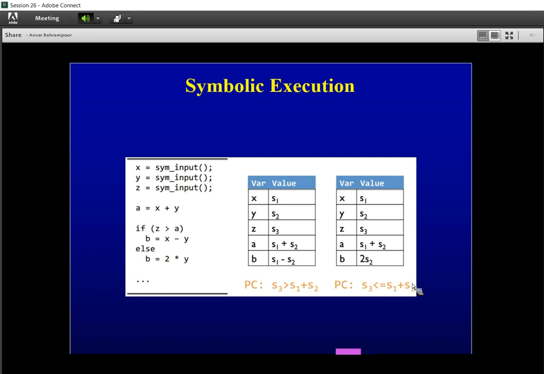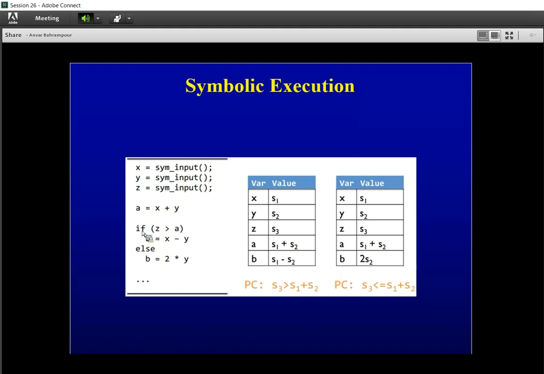If this constraint is satisfied, we should execute this statement. So for any execution path, we can define some constraints. We know them as path constraints.